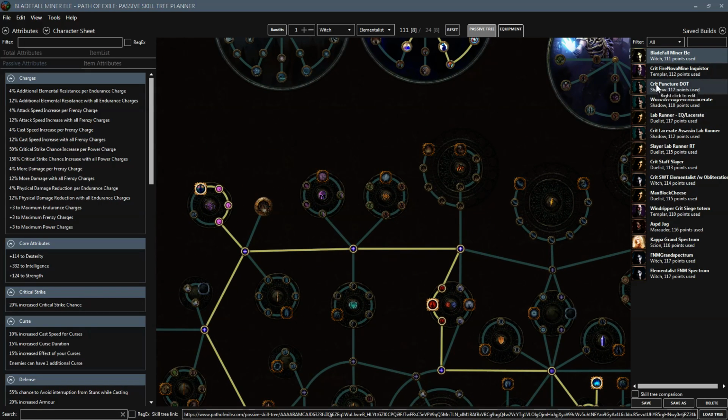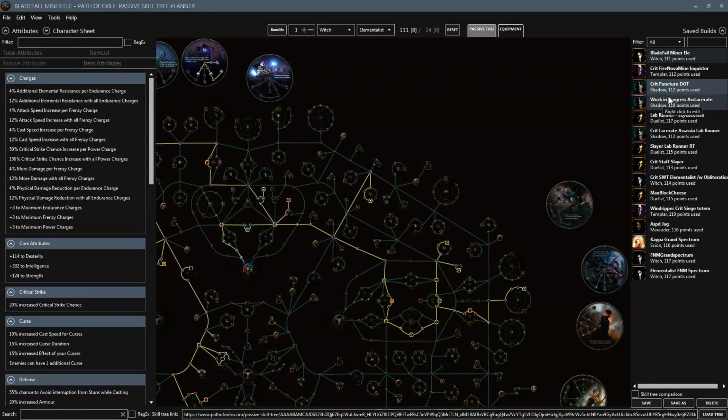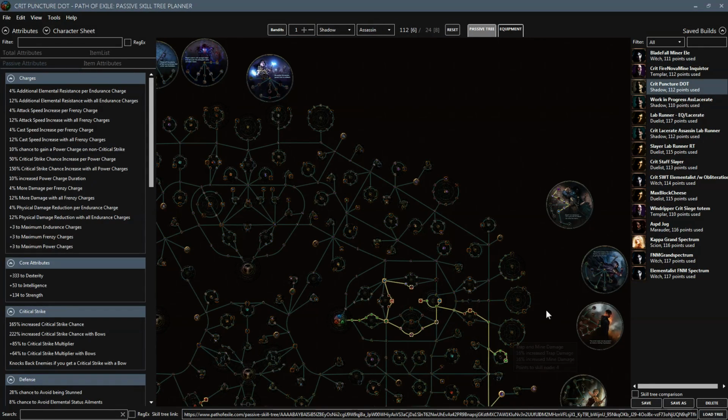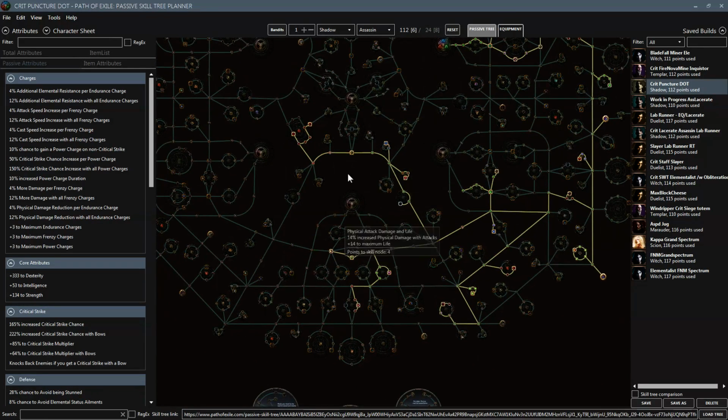And then I really want to test out the Crit Puncture build. It's basically a Dice's crit Puncture build. So yeah, there isn't really any variance to it. Instead of going over here to pick up the Marauder stuff, I just like the Flask nodes, so I pick up these instead.